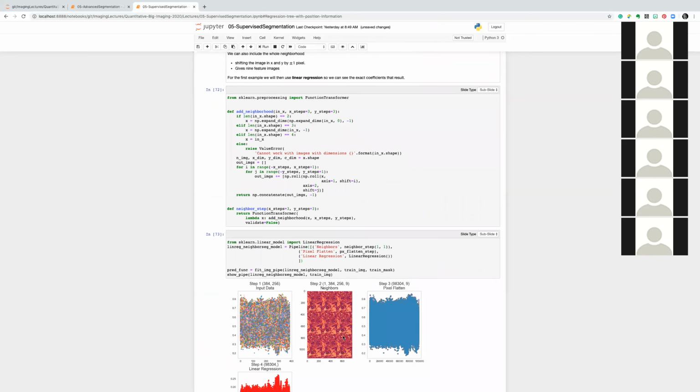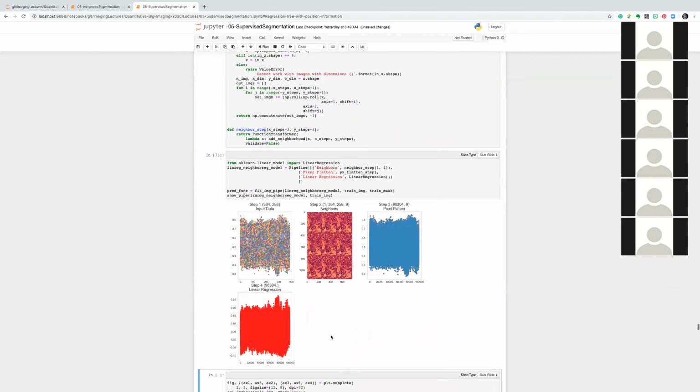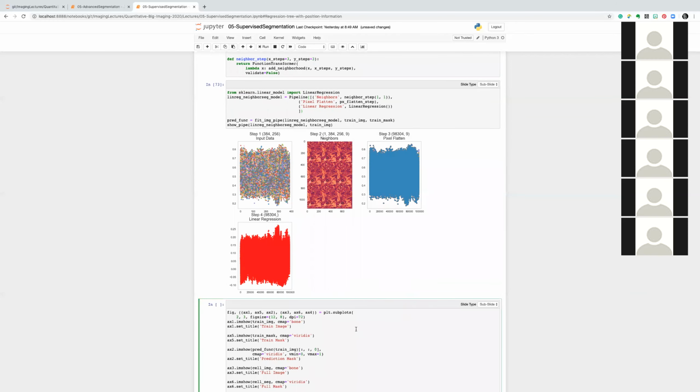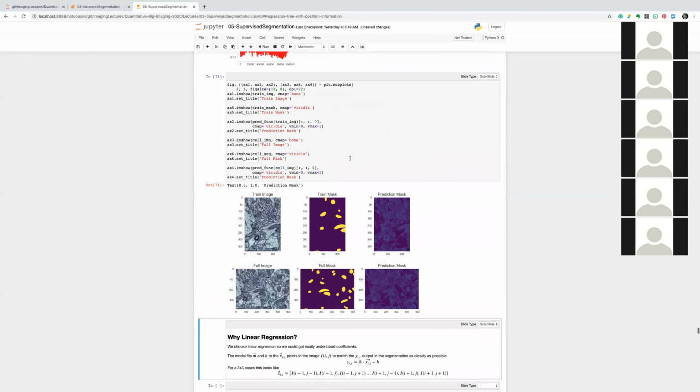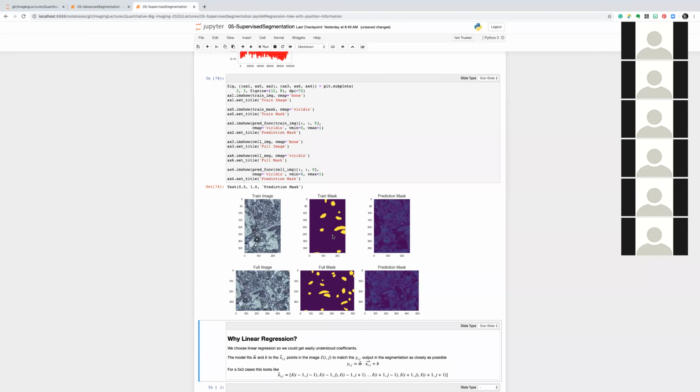And that is what you see here. And each neighbor here is shifted by 1 pixel in X and Y, depending on the position here in the matrix. And that will give us some results. Maybe not so convincing again. We come back more or less to what the first predictor was doing.